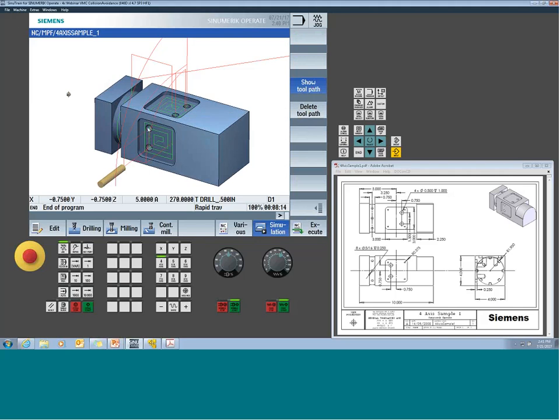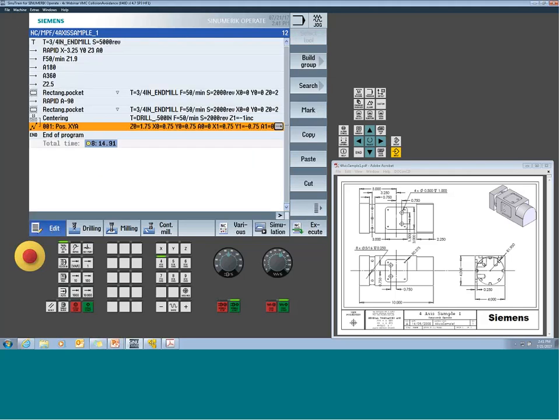Typically, like anything, you wouldn't have to restate the A, but when I get to rotary axes, I like to be more redundant. If I'm just doing X and Y, a lot of times I cheat and say, well, I'm not moving in my X, I'll just give it the Y value. When I get to rotaries, I really don't want that thing in the wrong spot. So the extra 2 seconds it takes to type the A, I would do it, but it's not required. Okay, so we're moving right along.